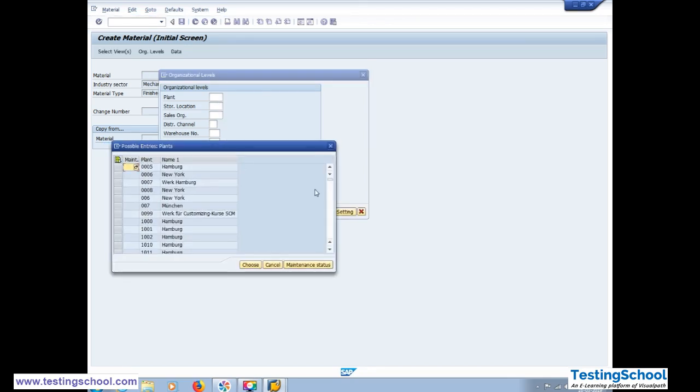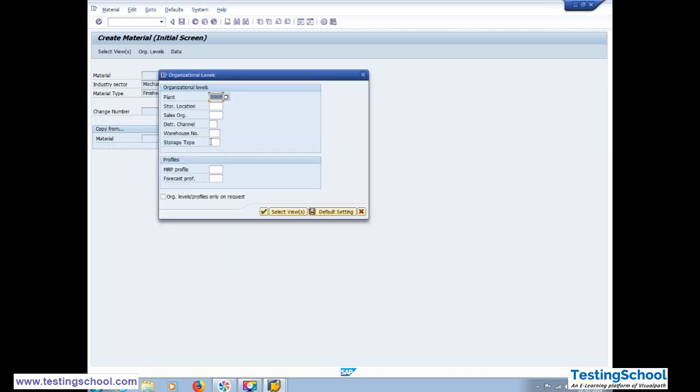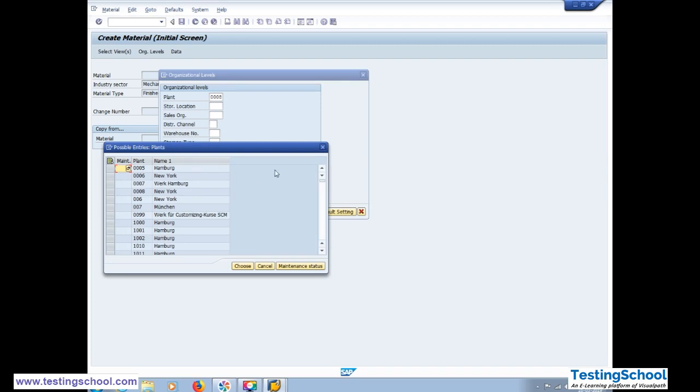What are the options available for this? We will keep our material in New York. So the plant is 006 in New York, then 08 is there in New York. So this plant has to be configured. That configuration part will be dealt with by the functional consultant. They will see which plant it is and how the plant number has been configured. For the time being we will select this New York, it's 008. Let me see if anything else is there, like 001 or 002. No, we are not getting any as of now. 006 and 008 are there. Okay, 0008, we will select it.